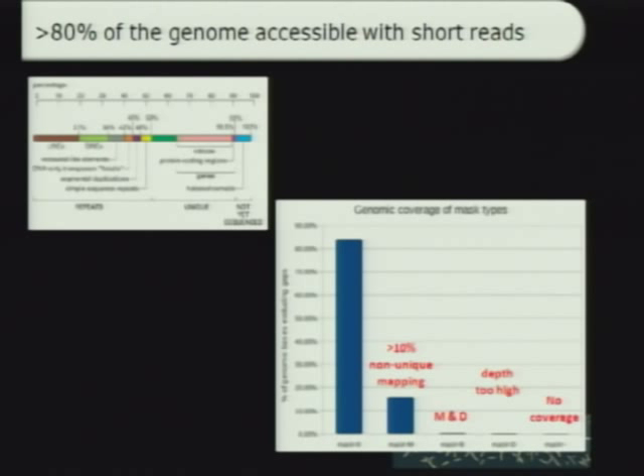The mapping itself was successful, but we must realize that although next-generation sequencing technologies enable very cost-effective and fast high-throughput sequencing, they can't do everything. There are limitations in terms of what fraction of the genome is reachable. A figure from the 2001 human genome paper shows that nearly half of the human genome consists of repetitive DNA. It turns out that 80-some percent of the human genome was sequenceable with the technologies we used in the pilot data.